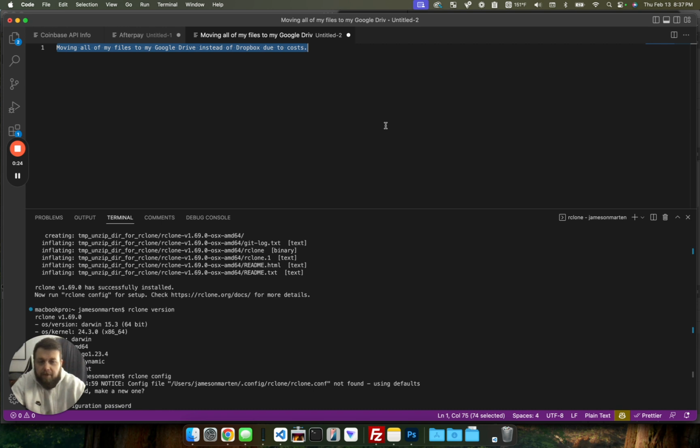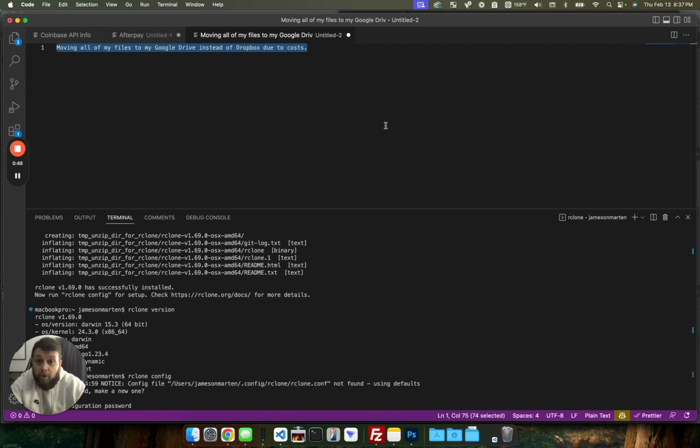And Dropbox conveniently does not give you a great way, unless you have the business version, to move this stuff somewhere else. And so I'm paying for Dropbox, I'm paying for iCloud storage, I'm paying for Google Drive or Google Workspace. And so I'm just at a point where I want to cut out some subscriptions. So sorry, Dropbox, but you got to go.